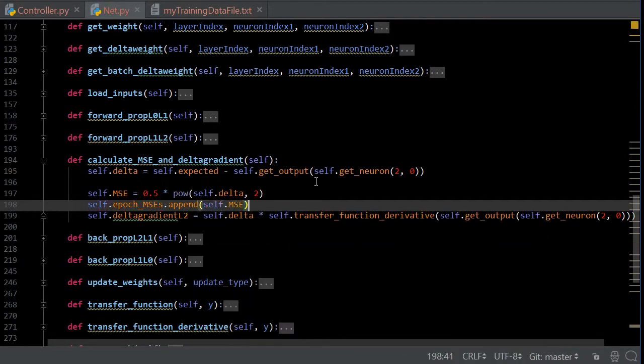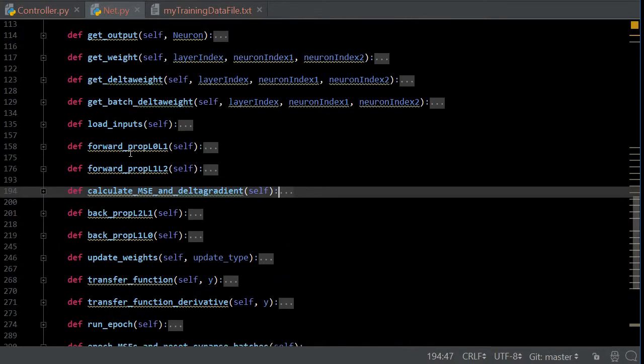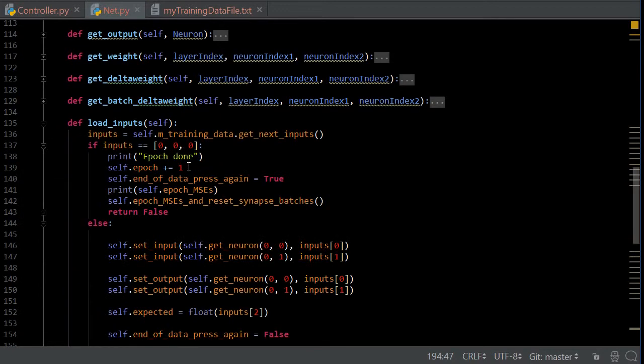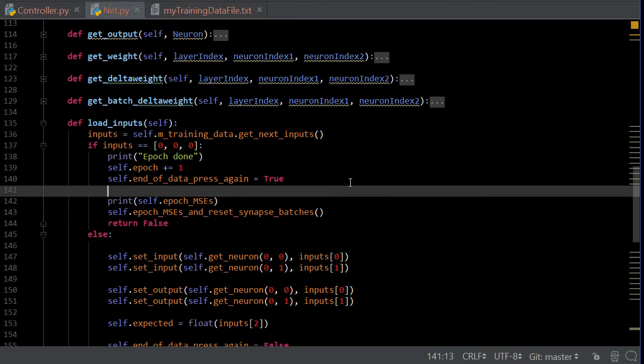So now we have the values in there, and also in load inputs here, we actually need to move to the top of the file as well.